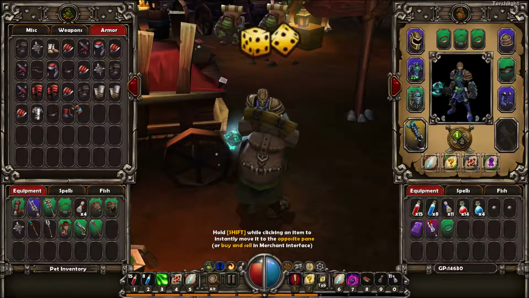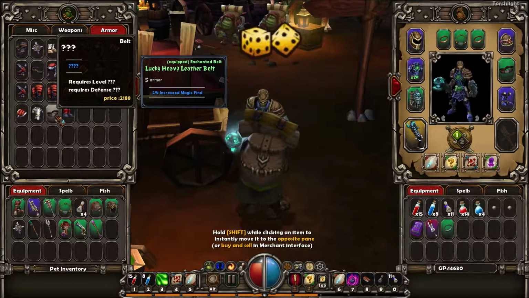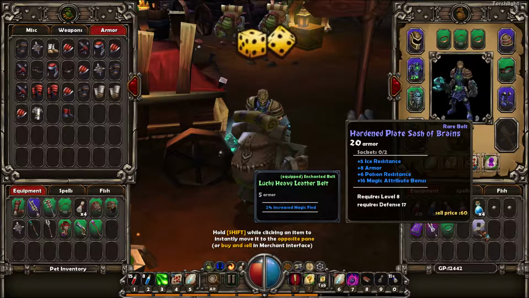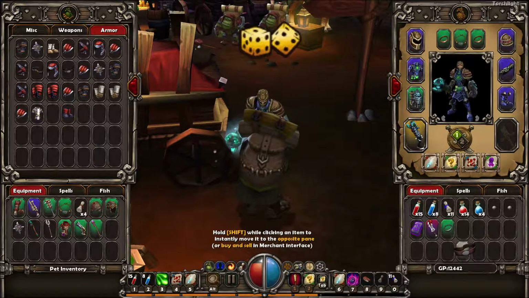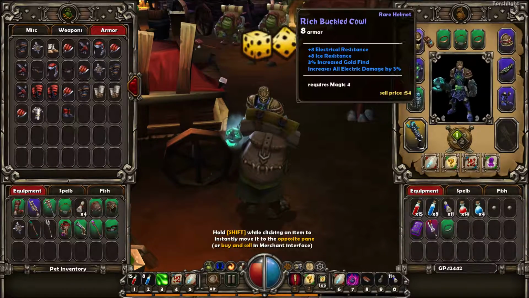So we could get not the Gorgon boots, but a belt for 2,000. We could see what that does, since our belt right now just increases our magic find. Let's see. Well, that is a better belt by far. Although it's not an increase in magic find, so that kind of sucks, but maybe we can try and enchant it. We have 12,000 more, so what else would we want to replace?